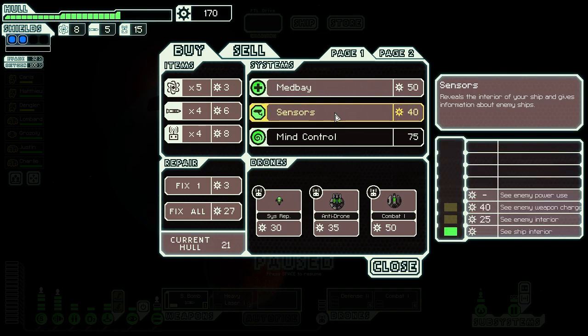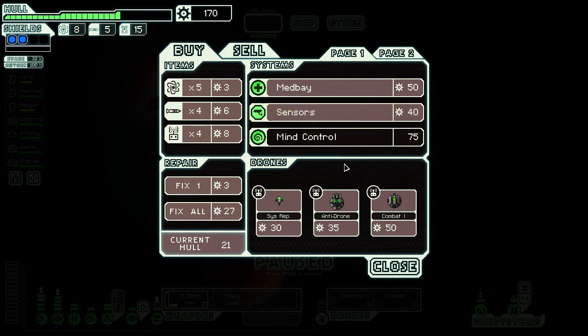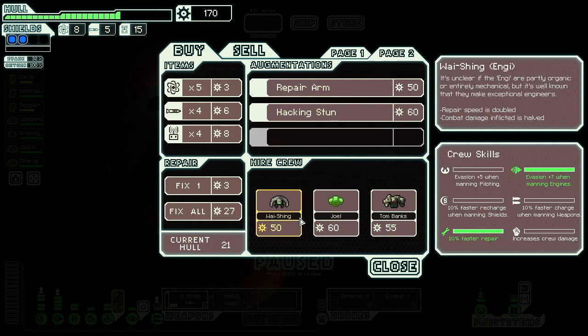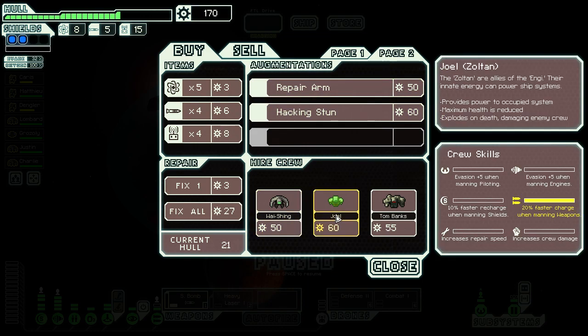Sensors are not a bad idea, but they're not necessary. So I probably shouldn't pick them up just yet. But what else am I going to get here is what I'm wondering. Joel is pretty much the only thing that's tempting at all. Having to do with faster charge on the weapons and an extra power bar in that room is very useful, so I think I will go ahead and pick him up.